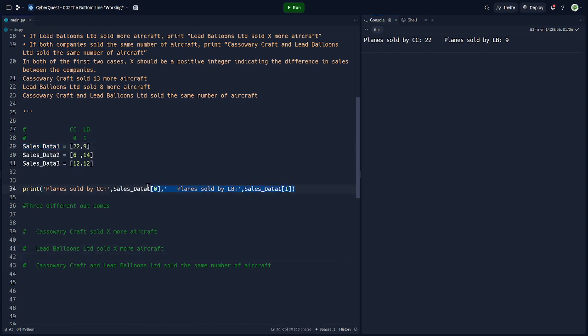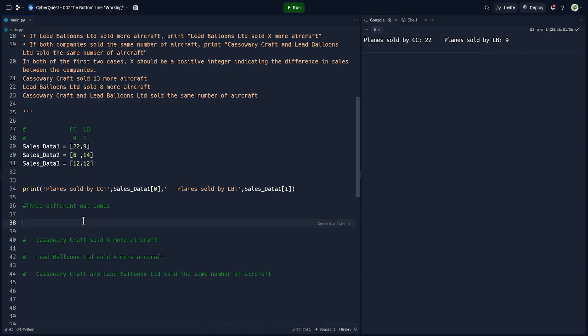Now what we're going to want to do is compare these together. So the first one is Cassaway Aircraft. In order to get the first case, we're going to say if sales data 0, that's Cassaway Aircraft, if that number is larger than the Lead Balloons, that would mean we get case 1.